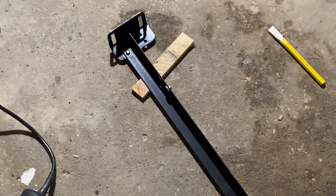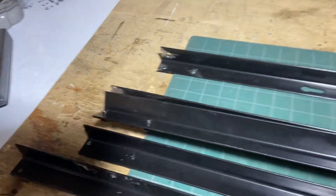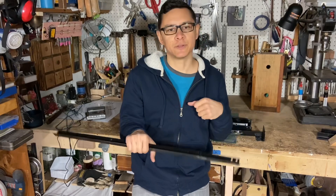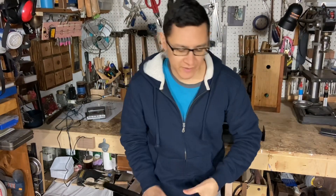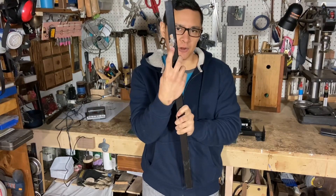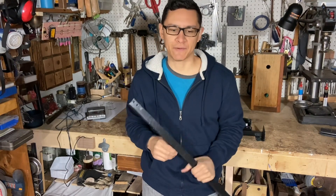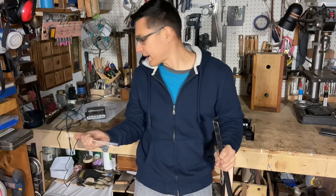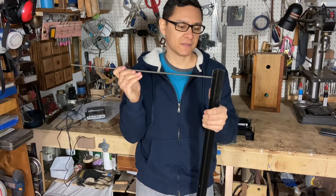We got the angle iron cut up — four pieces total. Two of them are completely clean with no tabs; these two still have tabs but I'll leave them for now. I cut the long rails on either end to match the same dimension as the pre-cut ones, with about a five or six inch piece left over from both. I also got a quarter-inch threaded rod from my scrap bin to keep the cost as low as possible.